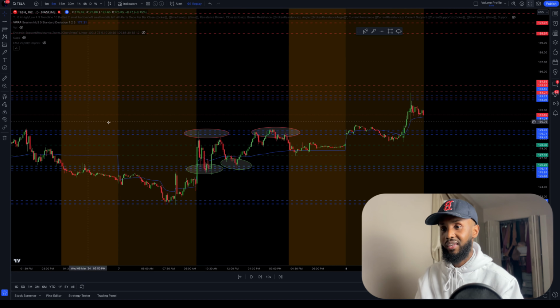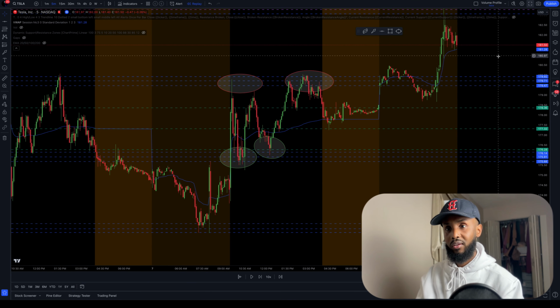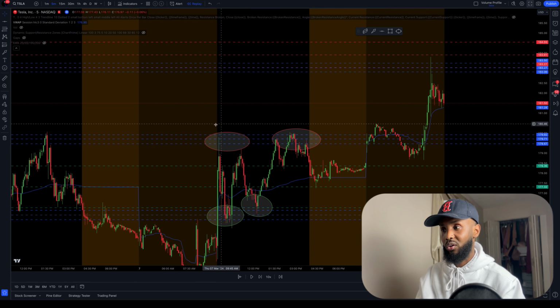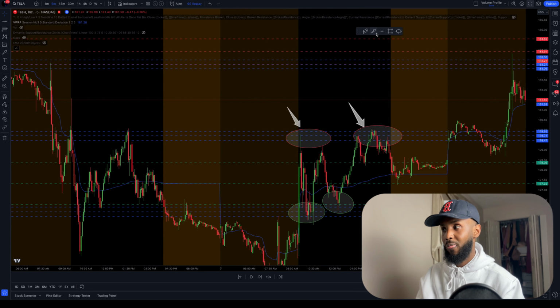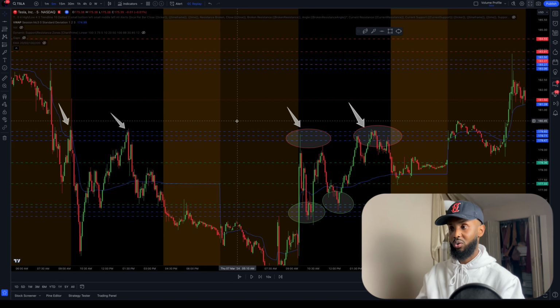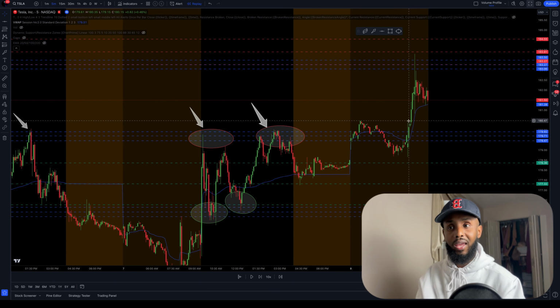When we look at the key zones that I made in pre-market, there's a couple things that we can see. Tesla has a strong resistance right here at 180. We can see this has happened a few times, right? So we can see that 180 zone has been a strong resistance level for Tesla. And you would think, okay, we broke above 180. We're in the clear. This thing is moving higher.